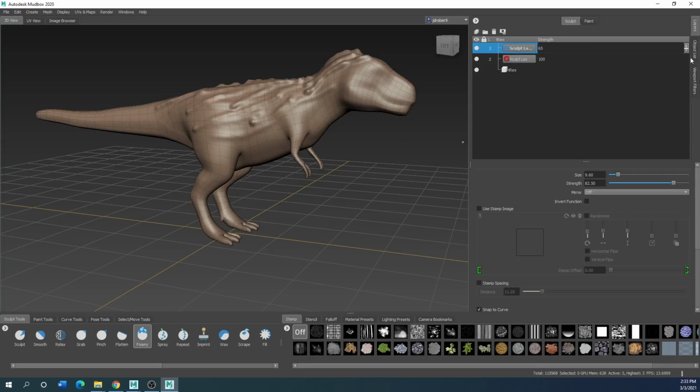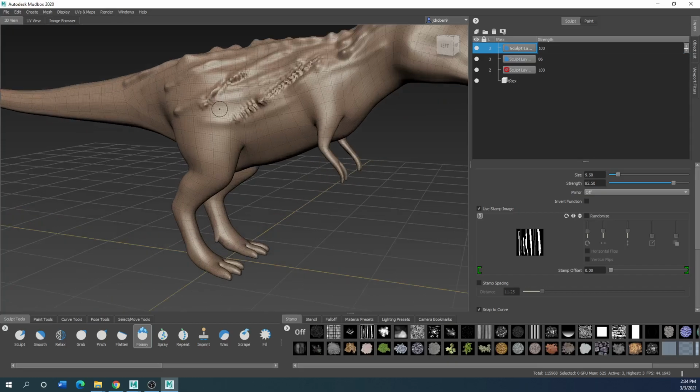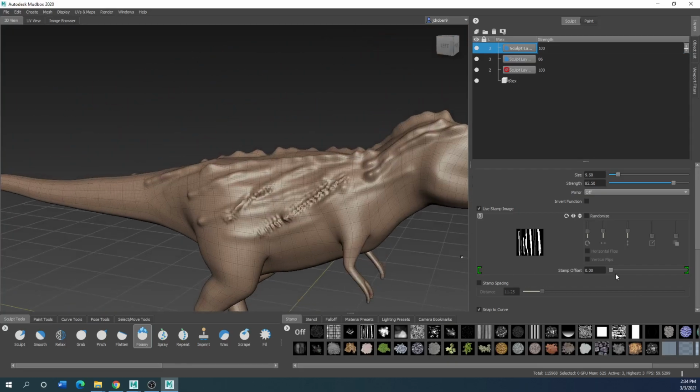They're really handy. They're really powerful. And this little opacity strength level over here is always good. You can have another layer for your stamps too, which is really cool. Let's do that. So let's adjust the big offset on this right here. Stamp spacing. Spread it out. There we go. That's what I was looking for.